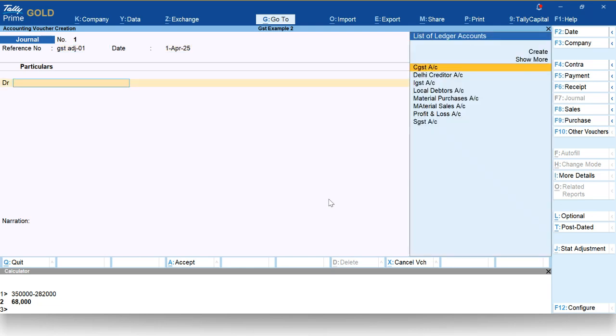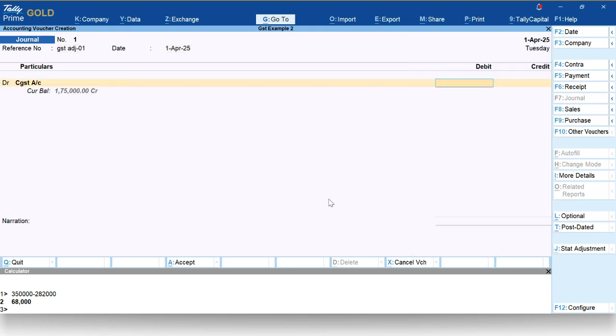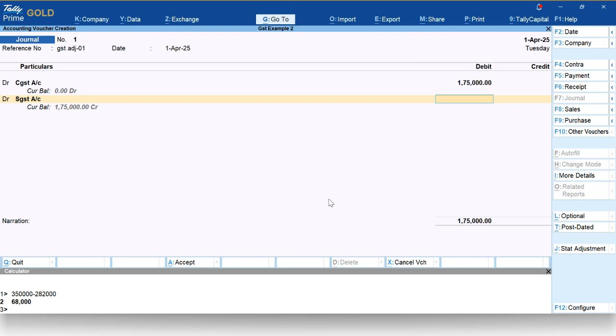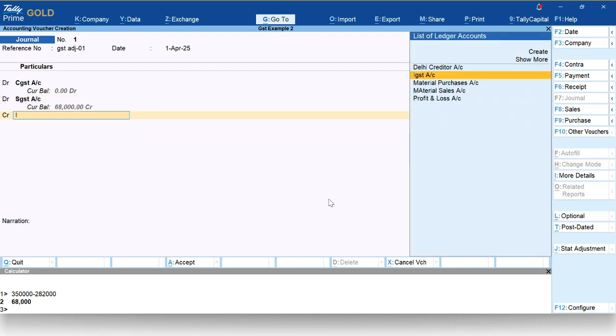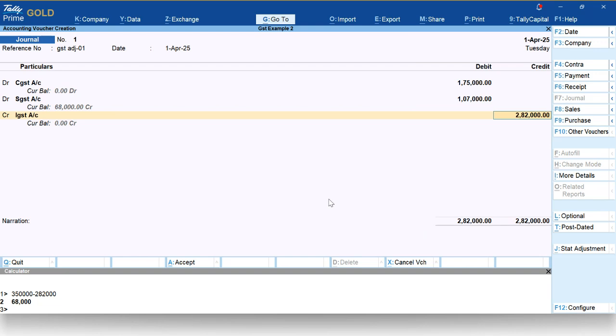Debit the CGST by 1,75,000 completely. Again debit the SGST 1,07,000. Then to IGST 2,82,000. Now only SGST 68,000 balance is there, which we need to pay. Is it clear or not?